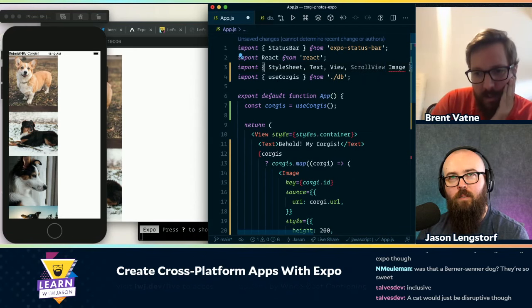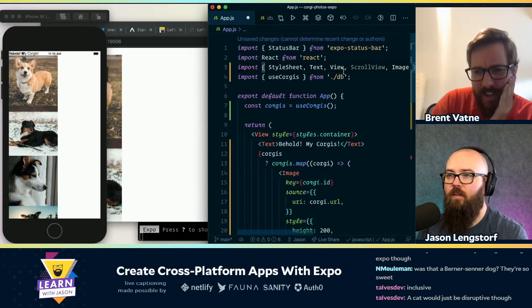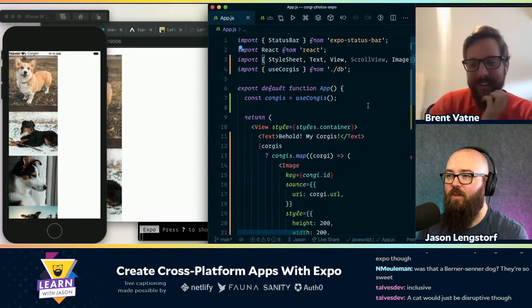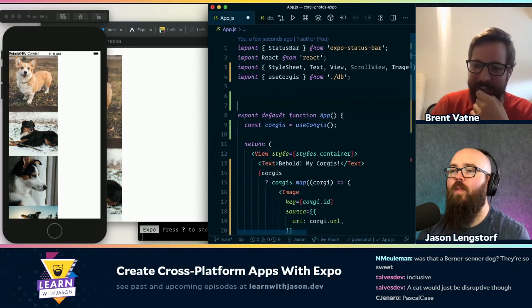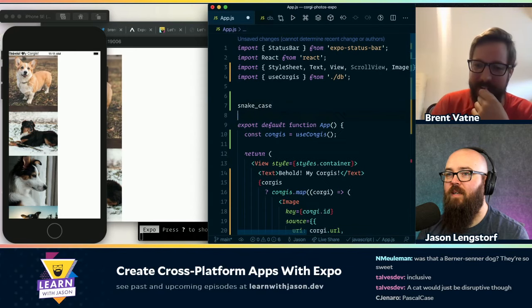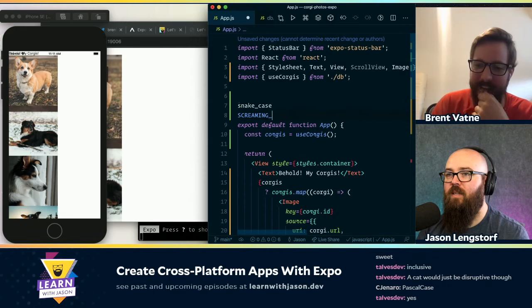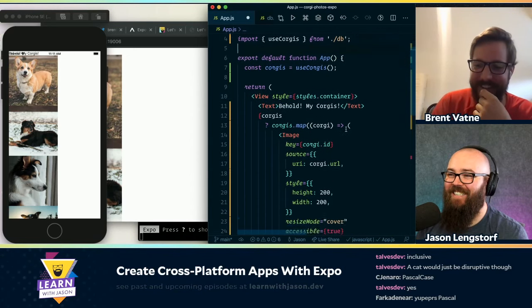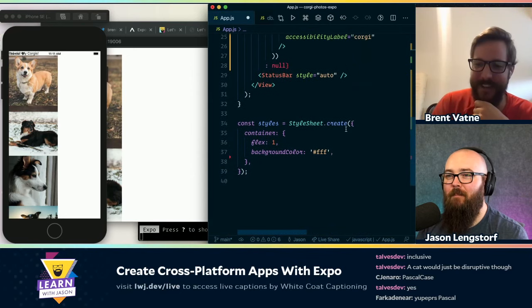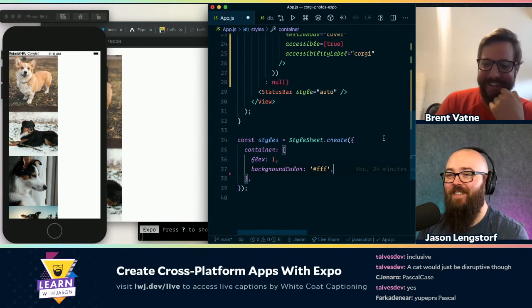What is it when you capitalize the first letter? I don't remember. Title case. Someone will tell us something. Yeah, we'll find out shortly. Pascal, is that Pascal case? And then this is snake case. And then you get screaming snake case, which is my favorite. Apparently that's actually the name for it, which I love. I think kebab case has to be my favorite. Kebab case sounds delicious. It really does sound delicious.